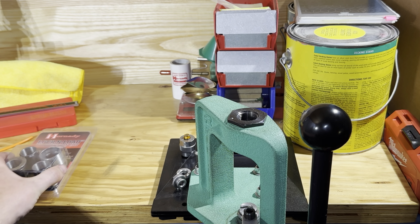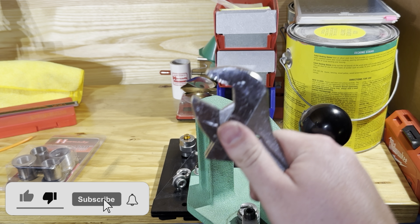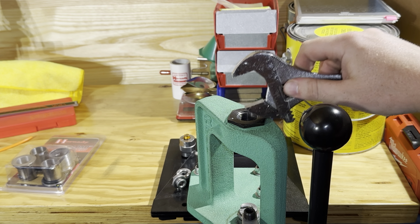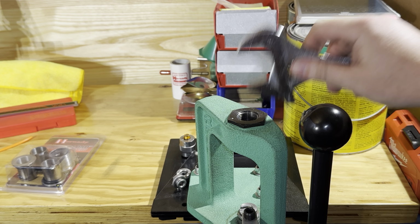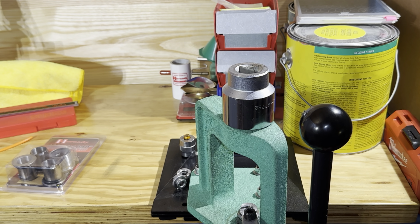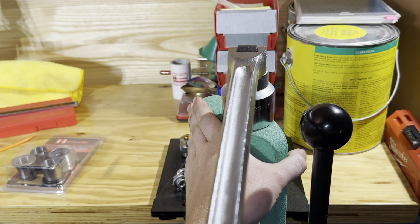Now, first thing you want to do is grab an adjustable wrench. You can see I got one here. However, I have a little bit of a problem. My adjustable wrench is not big enough. So what we're going to do instead is grab this obscenely large Craftsman 1.5-inch socket, which you can see here, fits nice and snug over the top of that bushing. Now, of course, that's in there pretty good, so I don't have the hand strength to turn it by hand. So we're going to grab this also obscenely large Craftsman 3/4-inch breaker bar, throw that on here, and just crack them loose.